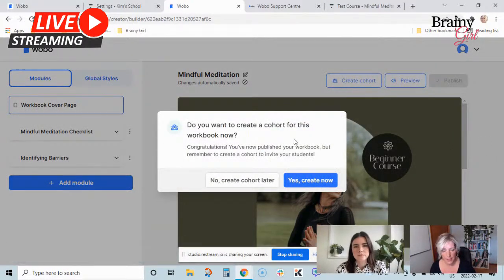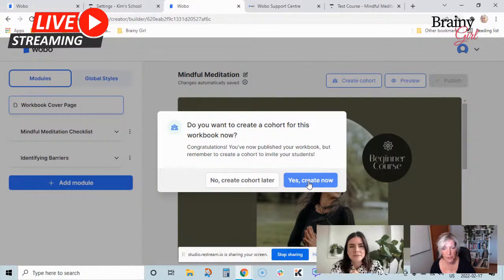Do you want to create a cohort? Do you want to explain cohorts, Erin, for this purpose? Yeah, so this is the other major change that we're making before the launch goes live, because we're realizing not all courses happen in certain dates or use the terminology cohort. So this screen is going to look a little bit different. Instead of seeing this screen, you're going to choose if you want to associate dates or not to the course. If you are running a cohort, you can choose the start and end date for that course. But if not, you can just ignore it. So for this version of the product, hit yes, because we'll create our student list.